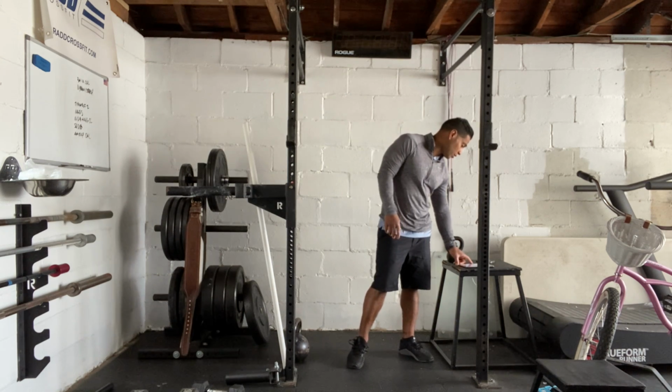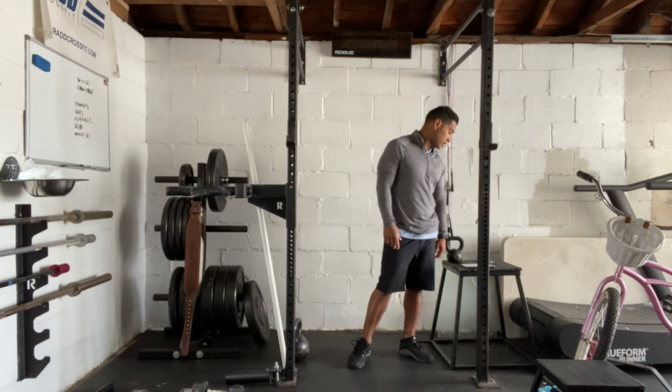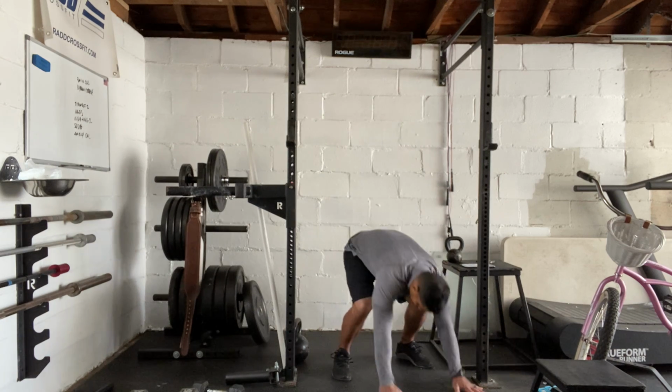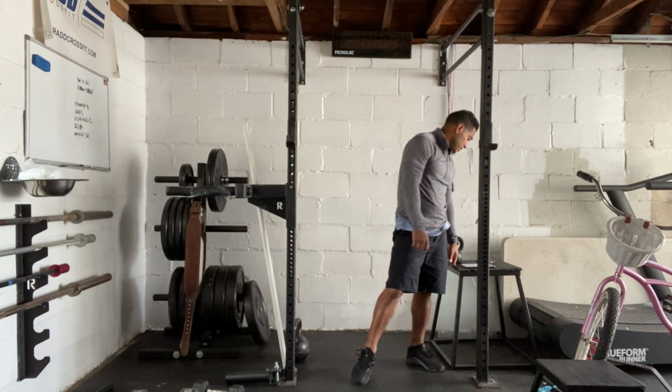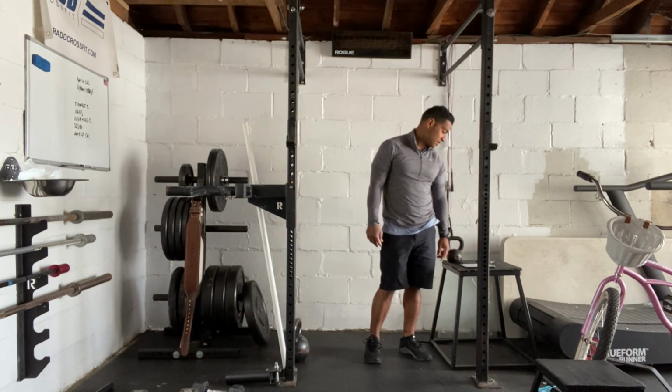All right, so to warm up, we're going to go through three sets. We're going to go 10 up-downs. So you're going to go down to the ground, kick your feet back, come back to a stand. Then you're going to do some scat pull-ups and some knee raises.